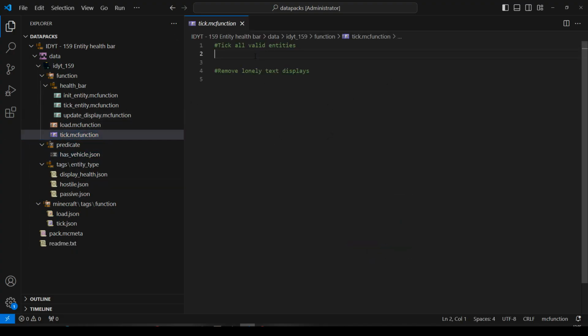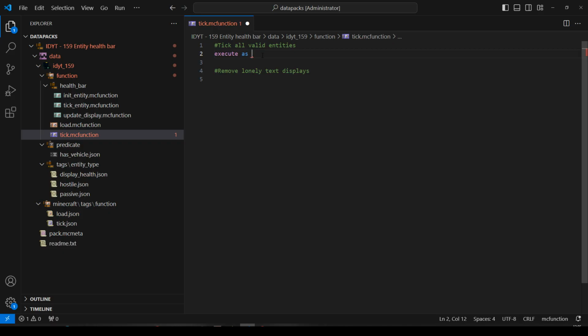Tick. Tick all valid entities. So I want to tick anything that is in my display health list. So I want to tick anything that's in my hostile and passive list, because that's what it is. So let's execute as, actually what I'll do is we'll run tick entity in here. That's what we'll do.